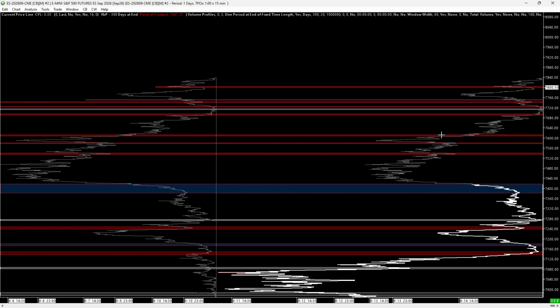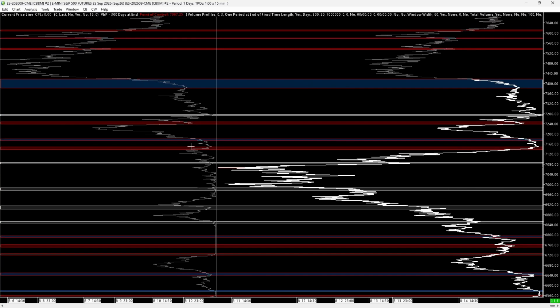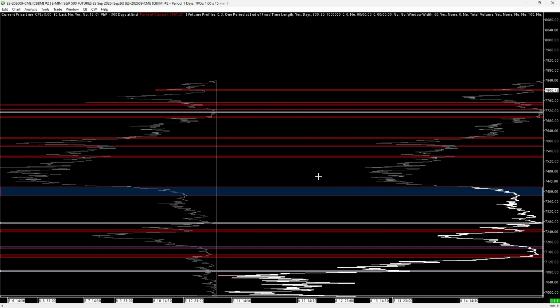This will do the same in the upper distribution of the 300-day volume profile, but for the older distributions lower down as prices moved up, those areas are still prone to alpha decay and not taking into account the information that's happened earlier on in the year. For example, like here, you could see low volume. You can see that here a little bit, but you can see the significance of the low volume node on the year-to-date volume profile compared to the 300-day volume profile. So that's just how I find my levels from a volume profile perspective.